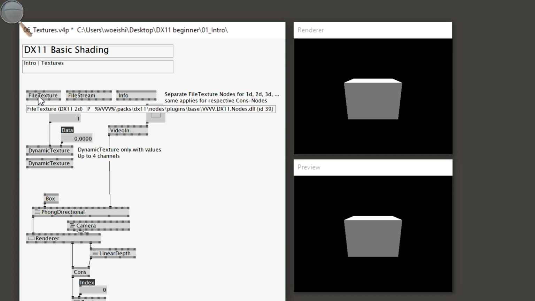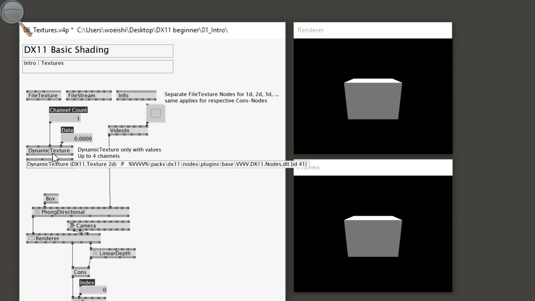And if you're loading something volumetric, you have to use the 3D texture. In DX9 it was one file texture for all of those cases. And also the dynamic texture, where you can set the pixels yourself, there's also the differentiation between 1D, 2D and 3D.